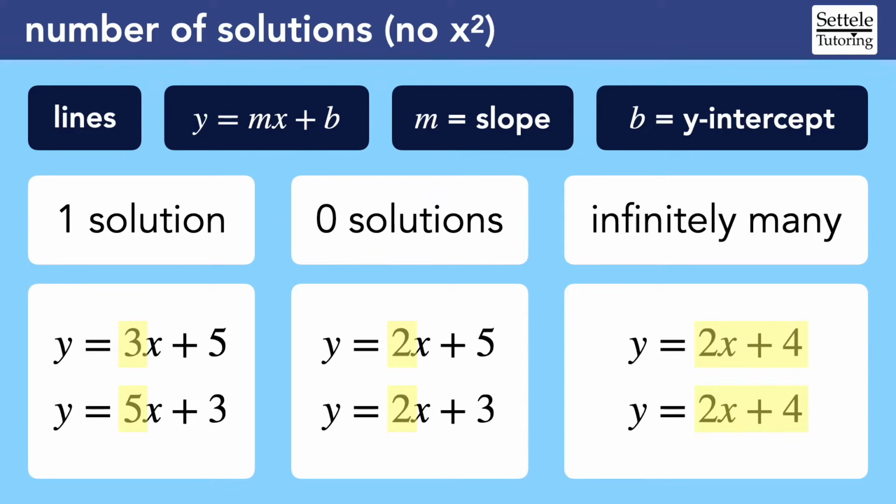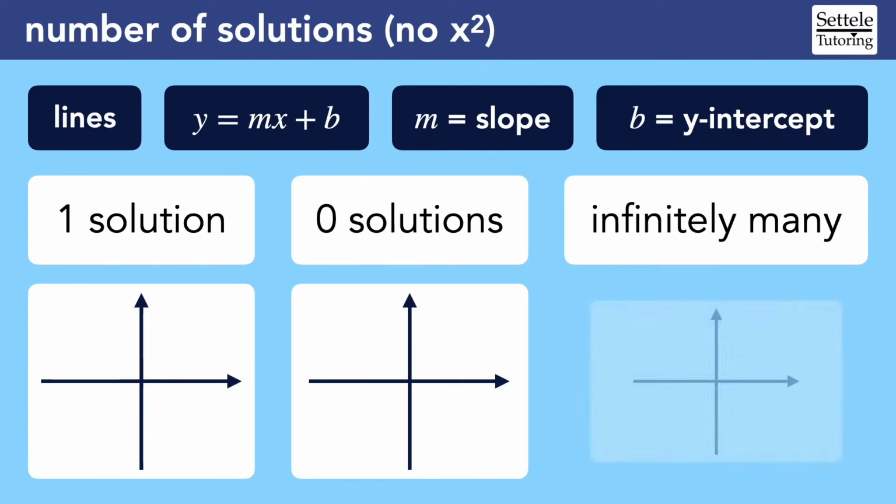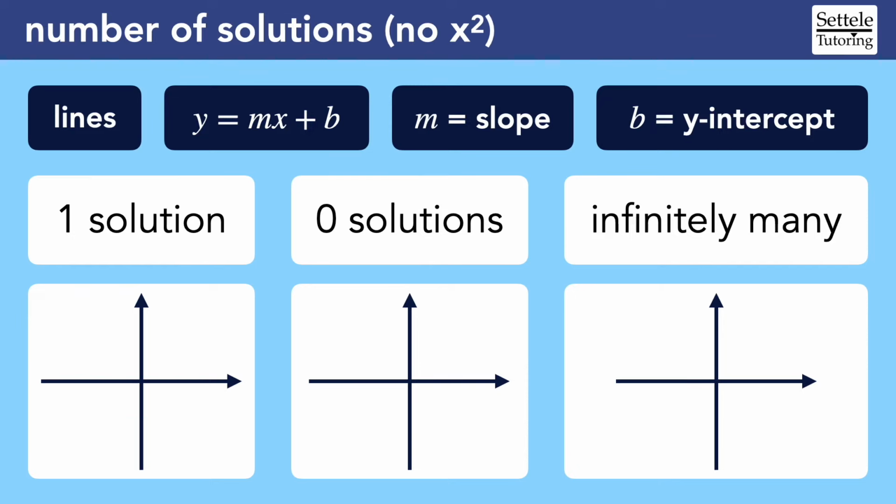However, it's very unlikely that the SAT will give you equations that are so obviously the same. In many cases, the SAT will jumble the linear equation so that the slope and y-intercept aren't as obvious. Remember to always get back to y equals mx plus b so that you can easily read the slope and y-intercept. It's very important that the y term is completely alone, with no numbers or negatives attached to it. The x side should be simplified so that it matches mx plus b exactly, with no parentheses or other components.